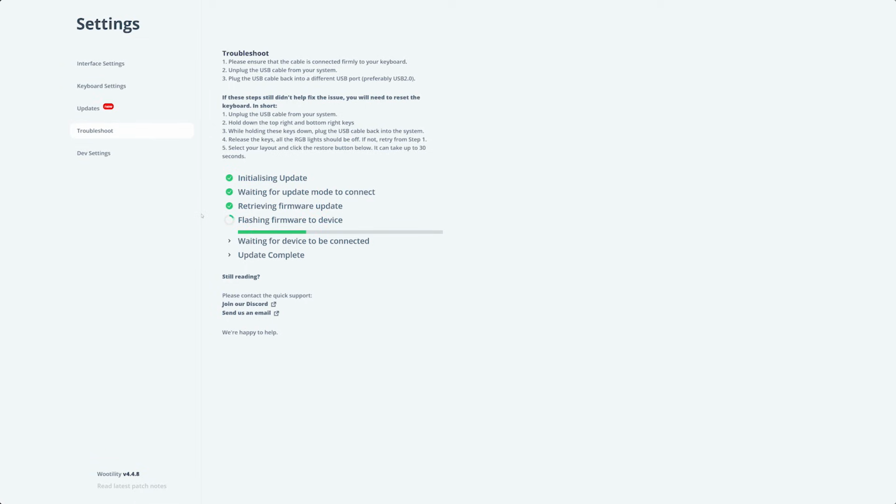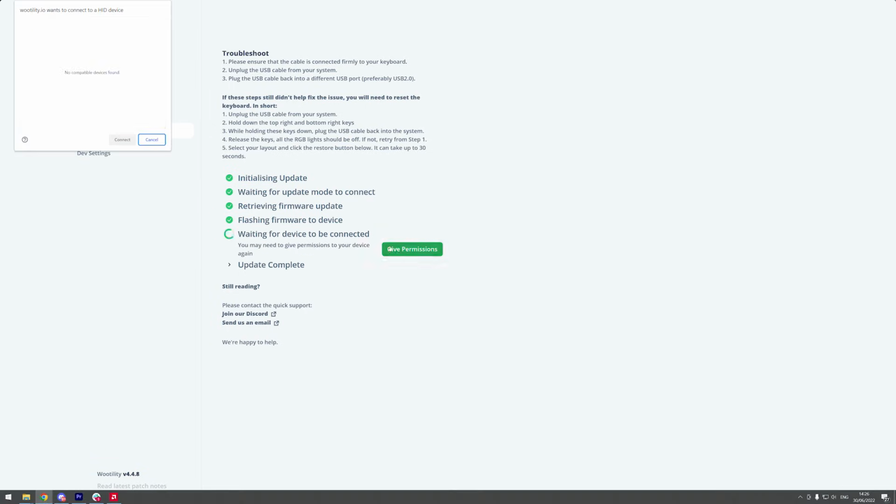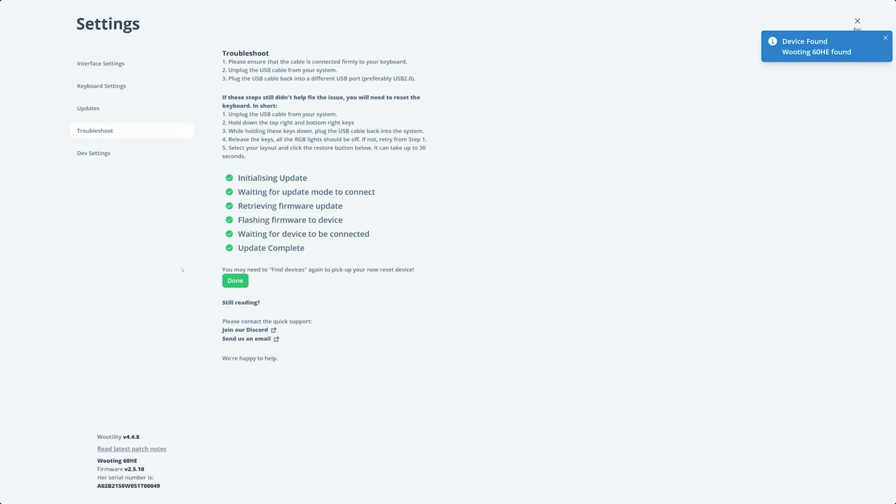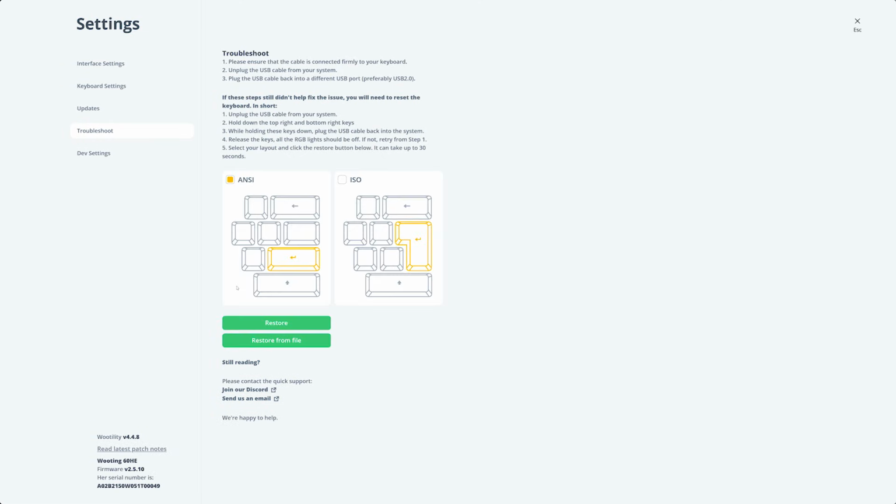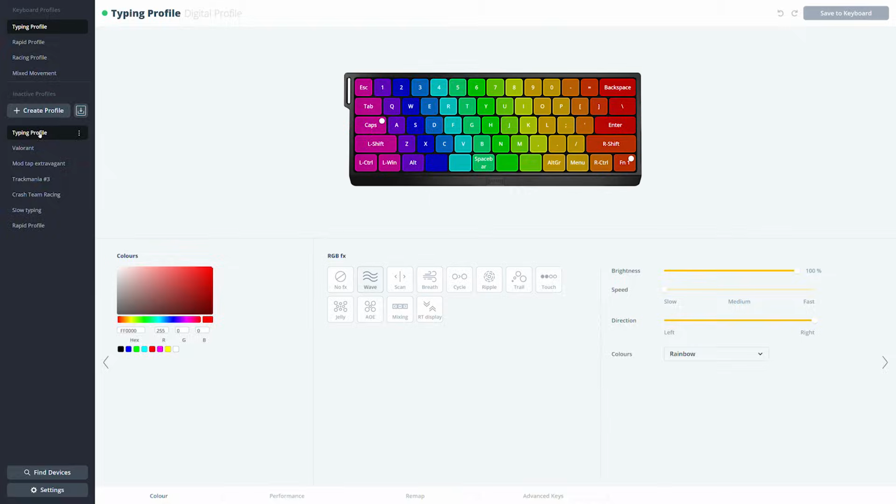During the process, your keyboard will reboot several times and flash different RGB colors. Once the process is completed and all the RGB lights are turned on, it's complete. Your keyboard should be in perfect condition now.